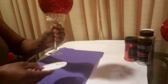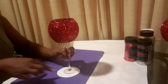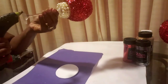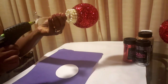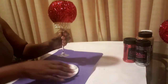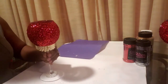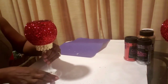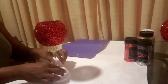And I used a 4x4 glass frame from a picture frame to cut that circle off. And I'm going to hot glue the candle holder to the cardboard. And just make sure it's centered. So by adding the cardboard, it gives it more stability.